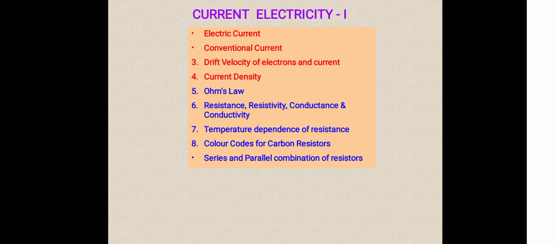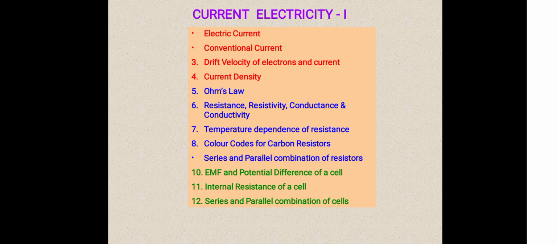Current electricity. We shall now study the motion or dynamics of charges, as the term current implies some sort of motion. So the motion of electric charges constitutes an electric current. The study of electric charges in motion is called current electricity. When charge is at rest, it is called electrostatics or static electricity. When charge is in motion, it is called current electricity.